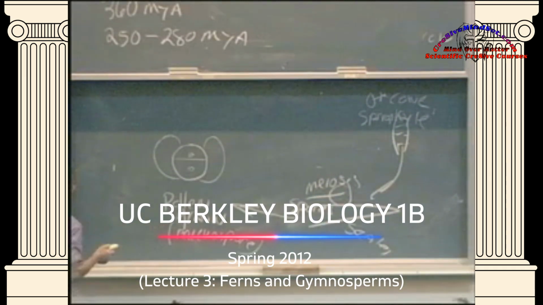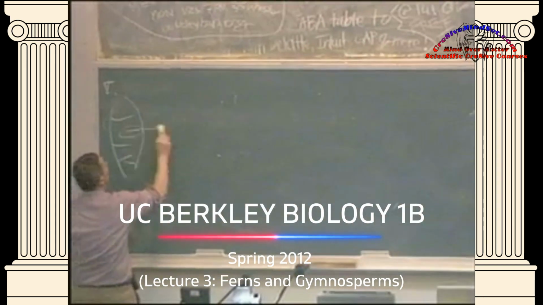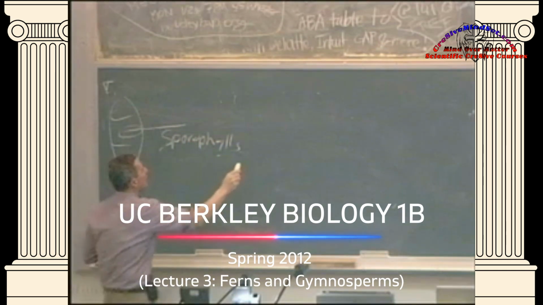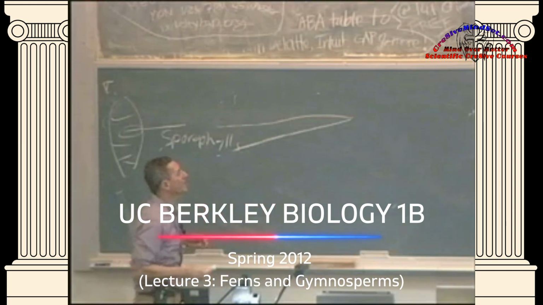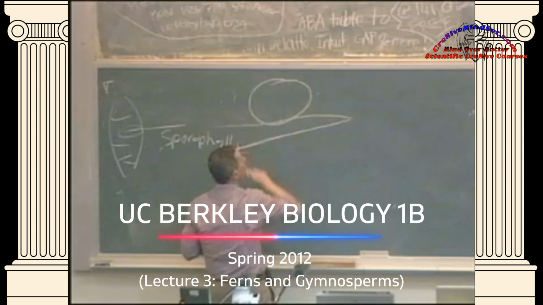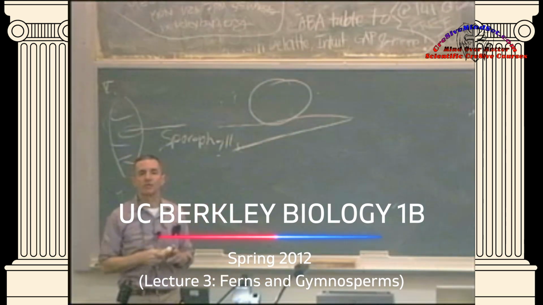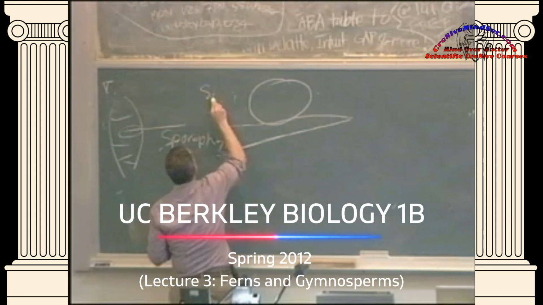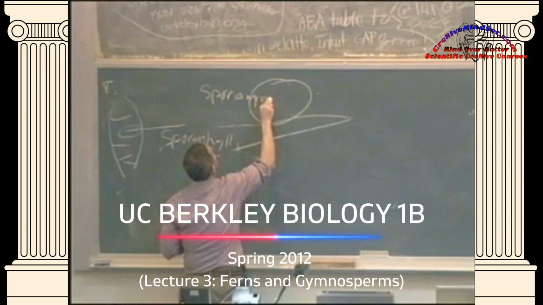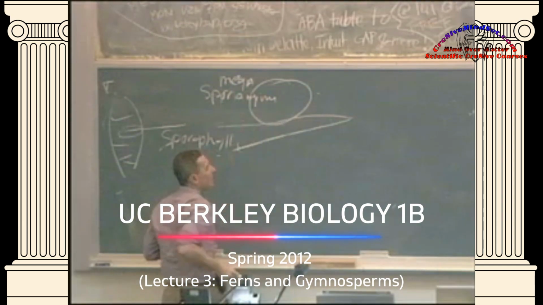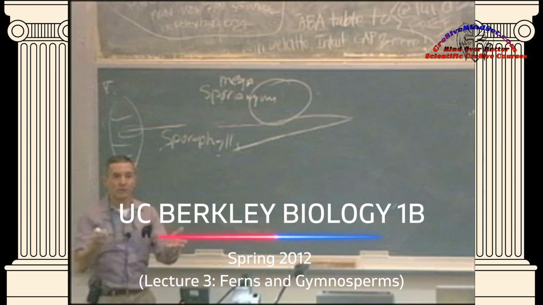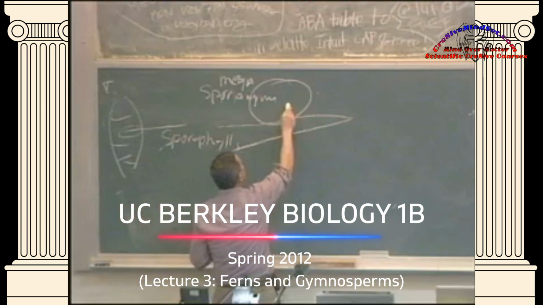Now let's look at the female cone. The female cone is the larger of the two, having these scales. Let's take one of these sporophylls, and on these sporophylls then, we now have a structure which houses the spores. What is that structure that houses the spores called? We just saw it in the fern, the sporangium, right? Sporangium. We call it a megasporangium because it is for the larger organism. What does a sporangium make? Just told me. Spores. So inside here we have a spore.